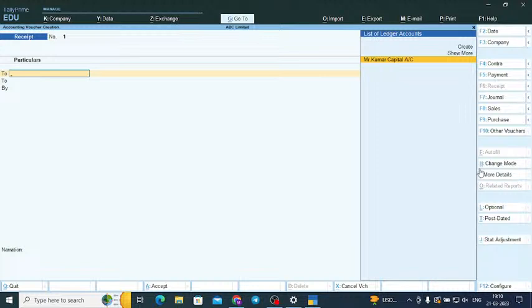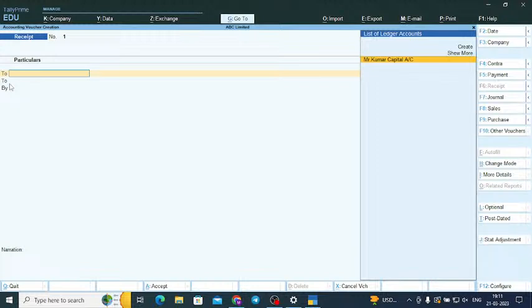So let me tell you, F12 is an important feature in Tally. It is a configuration screen which is used to change the appearance or display a few items in the current screen. What is the current screen? Whatever screen I'm on, that is the current screen. In my screen I am seeing To and By. Some people use To and By, some people use debit or credit. In case I want to change it to debit and credit, how do I change it?